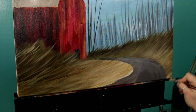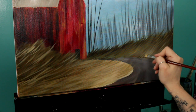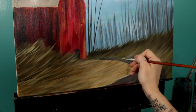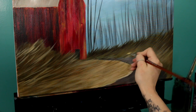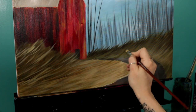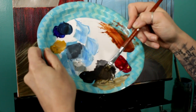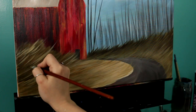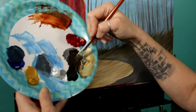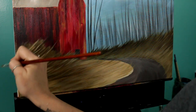Come to think of it, I probably should have done the road before this part. So if you haven't started painting this yet, maybe skip to the part where I finish the road and then come back and do this part. Otherwise you can just live life on the edge and not care, just like me. I'm not taking this light color very far back — it's really just kind of fading out. I think I'm actually going to get a bit more of this brown, and I'm just going to kick some of these highlights back in here a bit. Not covering all of them, just adding a little bit more dark, especially up in this back corner — I feel like this would be the darkest part of the grass.